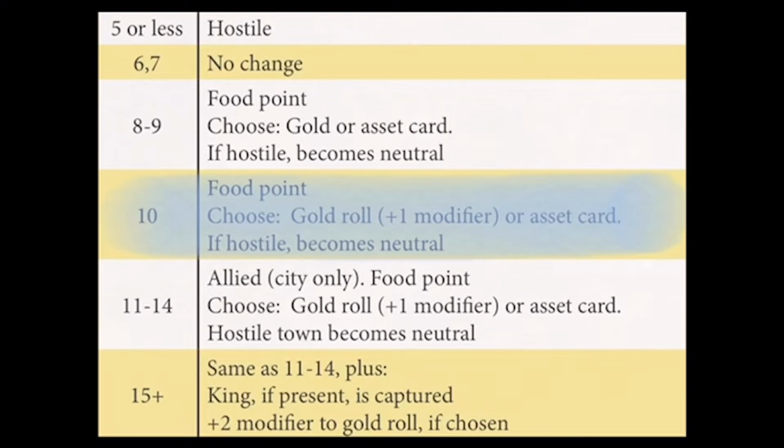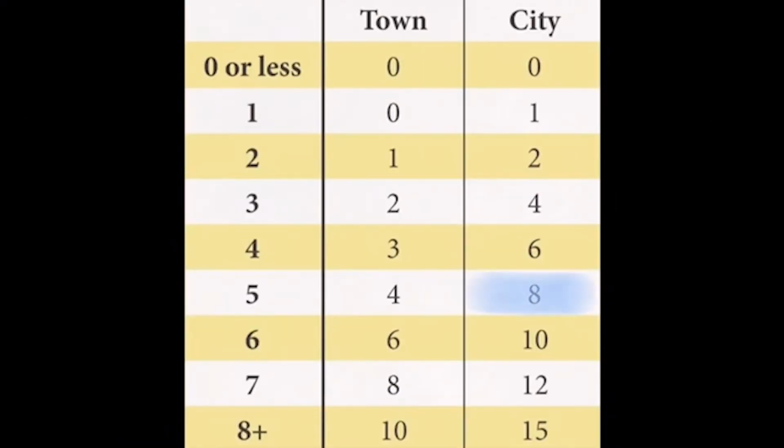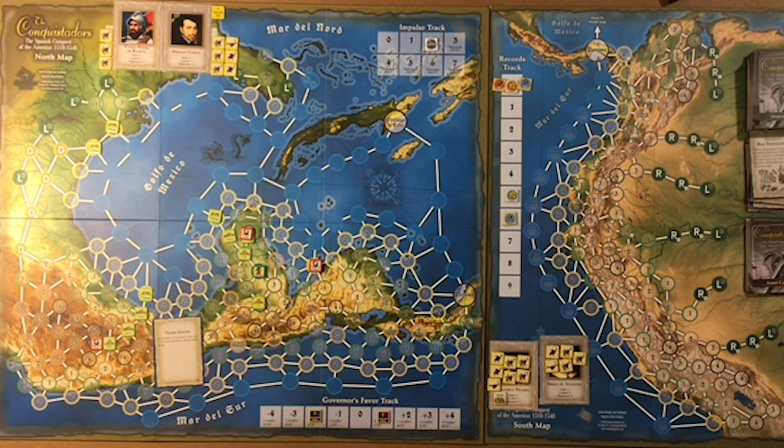And it also gives me a chance of getting either an asset card or rolling for some gold. An asset would be something like an interpreter, for example, or a local guide, which might be very helpful, but I'm going to go for some gold instead. I roll on the diplomacy gold table, and I get a modifier of +1 because of the outcome of the diplomacy action. And the result is 4, which will become a 5. So that gives me 8 points of gold, which I will put with the expedition. They move around with the expedition until I turn them into victory points or spend them.